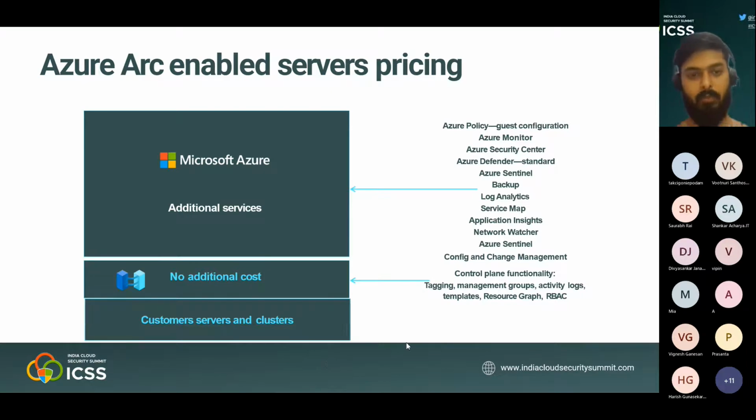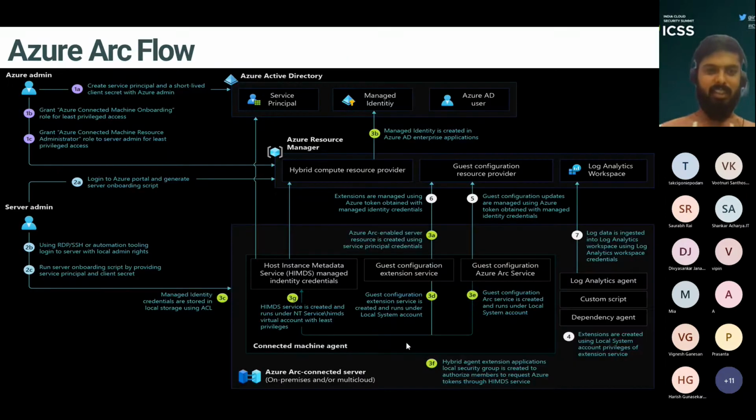Perfect. Yeah. So now we are getting into a really, really scary piece of it. So let's look at the Azure Arc flow. This mostly revolves around the identity, that is, what all things happen once you onboard a system to Azure Arc. And this is pretty much a static view. You can just tell by the looks of it. This is not my diagram. This is the Microsoft diagram showing how the flow works.